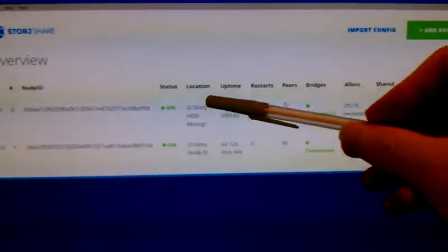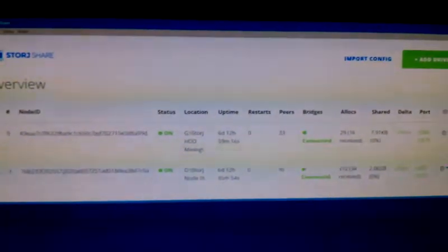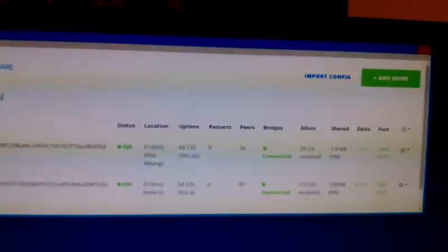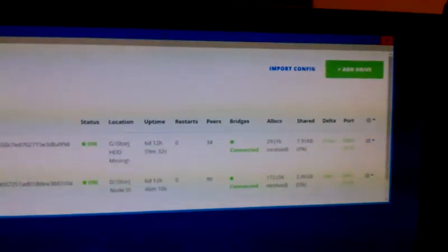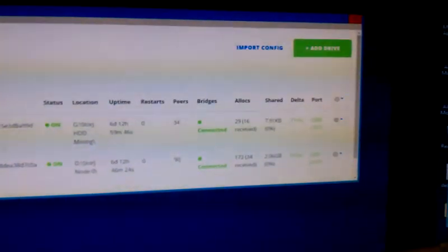I've got two drives. I've got 100 gigabytes on my G drive, which is my data drive on my gaming PC, and then I put in a 2 terabyte drive on that machine, which I had lying around and was not using. You can see the uptime is 6+ days. Peers, I think, is how many other nodes on the network you're talking with, though I'm not positive about that. It does tell me that I'm connected, and how many file pieces, what they call shards, I've actually loaded.